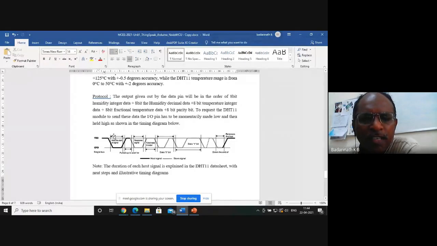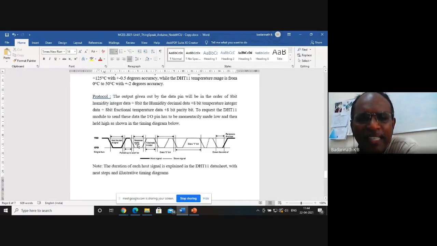First the master, the RPie, will generate one pulse. The line is always high because a pull-up resistor is used in the sensor module. Whenever we want to get information from the DHT11, I pull the line low and make it high for a particular time. These times are fixed. Whenever I do that, the DHT11, which is always in reading mode, understands that some master requires the data, that is the temperature in this case.